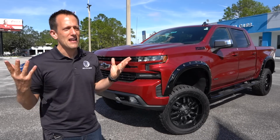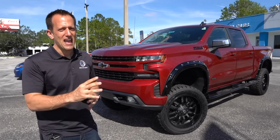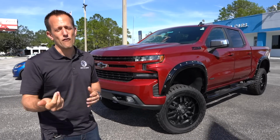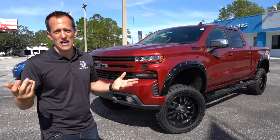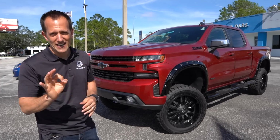But really, especially here in Florida, this scene is ultra hot, and this truck is ready to go up against some of the other big names from SCA, Roush, and everybody else. So let's go ahead, dive into this 2020 Sherrod Eclipse.